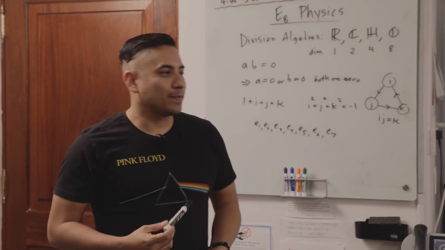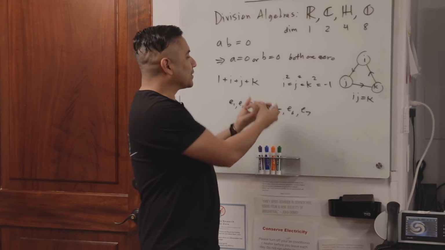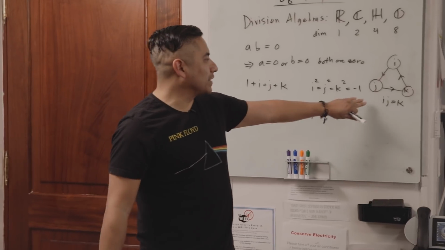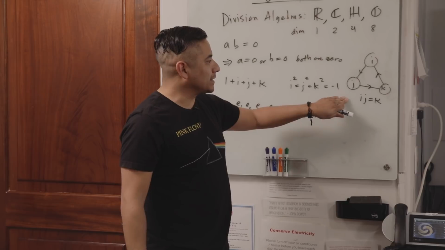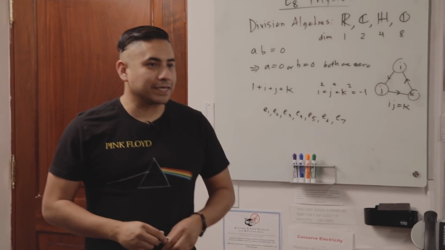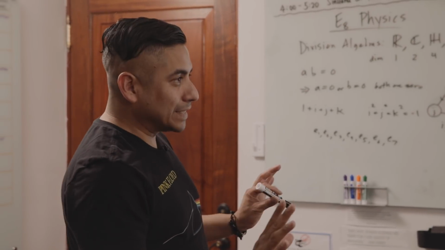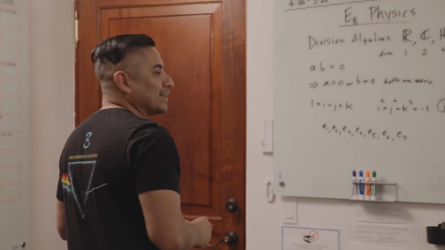Yeah. And i j equals k, as Cole said, it's a vector algebra because this is the vector product in 3 dimensions. You actually relate it back to vectors. Vectors came from this, and many of the vector properties follow from this. But when you learn about vectors these days, this isn't seen. You don't see it as hypercomplex numbers. But in this case, when we're doing E8 physics, we have to actually get down and dirty.